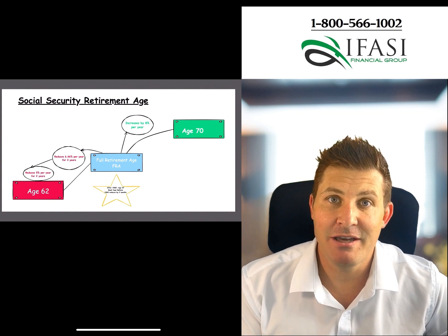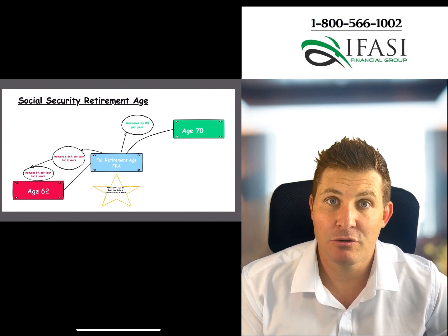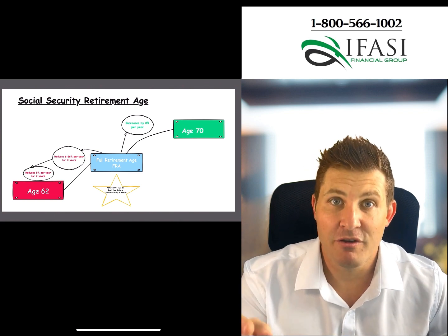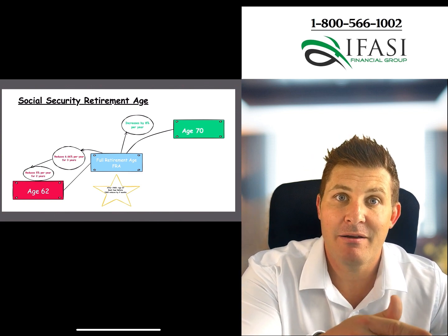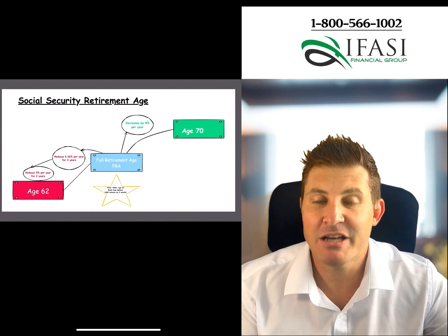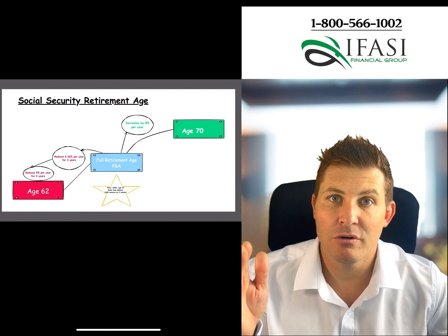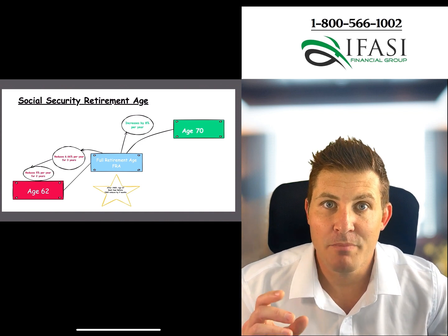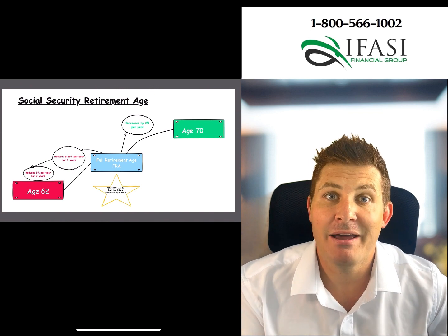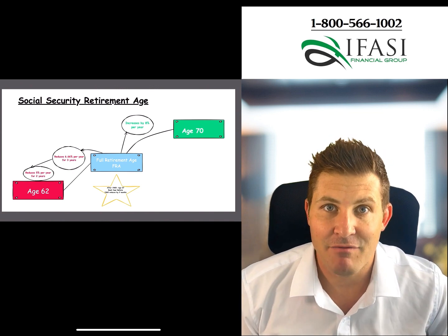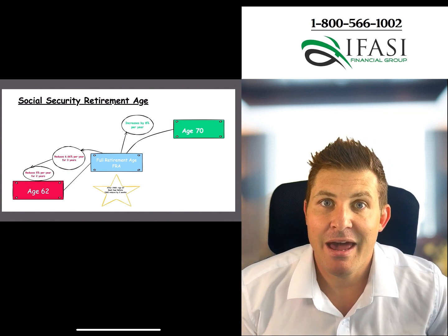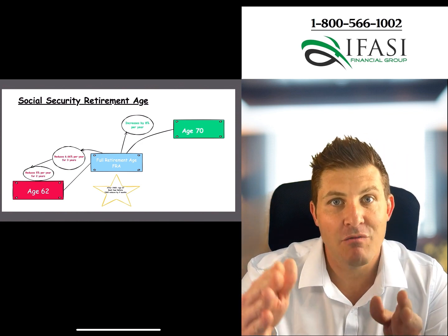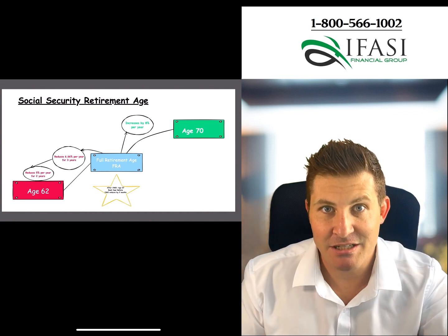What happens is for every year that you trigger Social Security before your full retirement age, it's going to penalize you by 6.66% for the first 3 years, and then it's going to get reduced by 5% and 5%. So explained a different way, if your full retirement age is 67 and you decide I want to trigger Social Security at age 66, your monthly benefit is going to be reduced by 6.66% than if you waited till age 67. If, let's say, you trigger it at 65, it's going to be reduced by 6.66 and reduced by 6.66. So those are 2 years of reductions of 6.66% between 65 to 67.